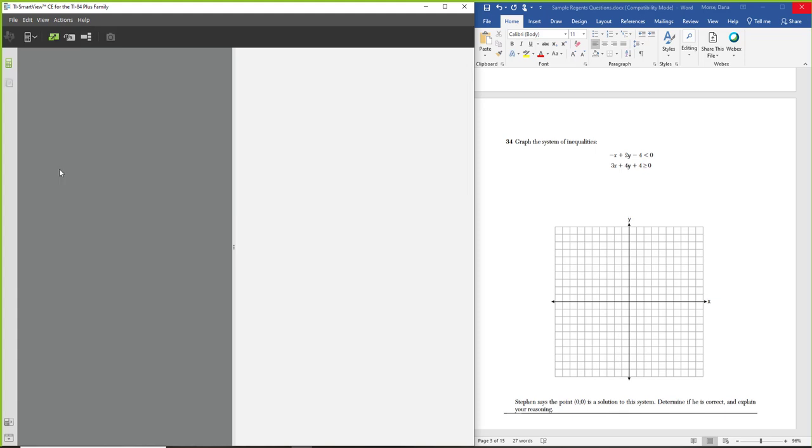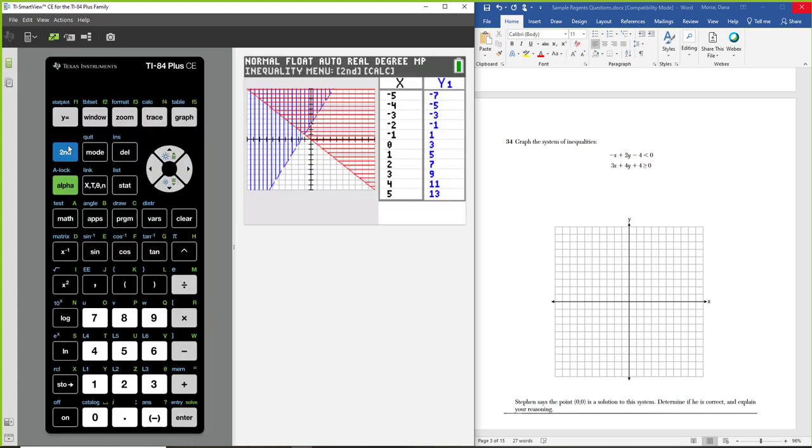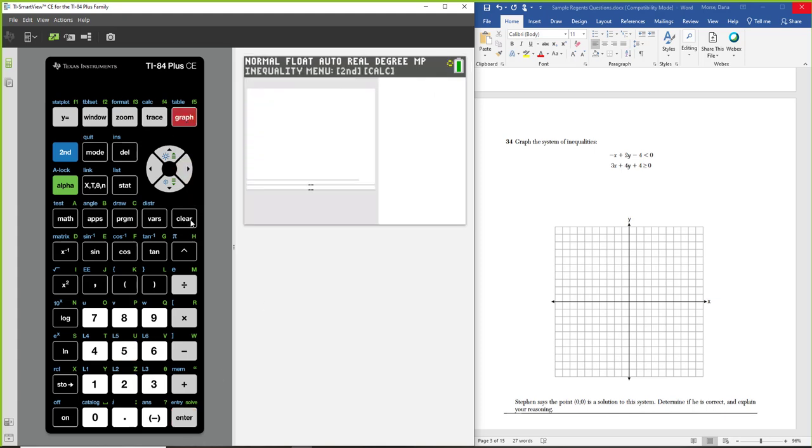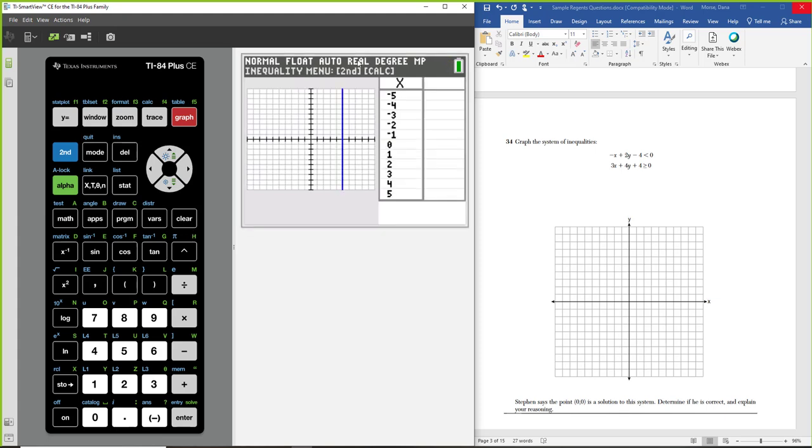If you've never played here before, you might like the fact that there's an x equals in the upper left-hand corner. You could never graph x equals before. Well, now you can. Press enter, and now I have x equals, put in 5, graph it, and you will see x equals 5.